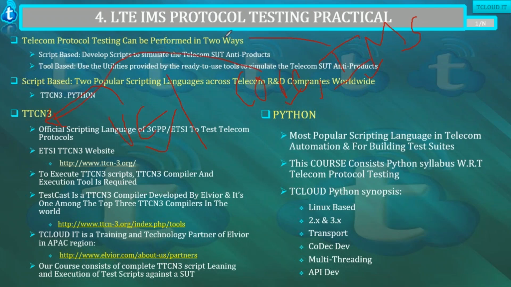But when it comes to the core protocol testing or IMS protocol testing, we could use either TTCN3 or we could use Python, because there is no condition here when it comes to Python. So Python could be used for your core side protocol testing and IMS protocol testing. Because TTCN3 is costlier, and Python is a free environment, some of the companies prefer to use Python as a scripting language for core and IMS protocol testing, as there is no mandatory criteria applicable for core and IMS. It is not mandatory on the core and IMS part that you must use TTCN3.